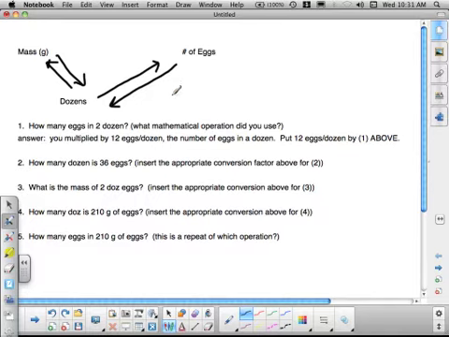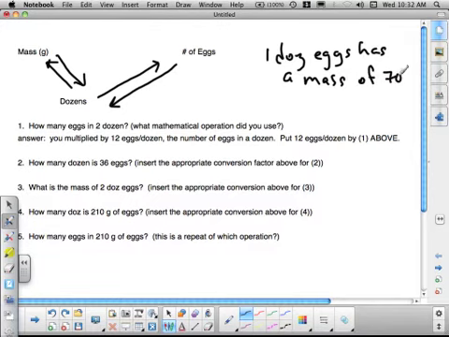One thing that was in the notes was that on average, 1 dozen eggs weighs 70 grams. So 1 dozen eggs has a mass of 70 grams. Now that is not going to be true when we get to particles. They don't all have the same mass. But the idea of how we're going to deal with mass is the same. 70 grams, not kilograms. All right, so what we're going to do with the chart is we're not going to put the answers to these questions. We'll write those underneath, but we're going to put the mathematical operation in the chart.